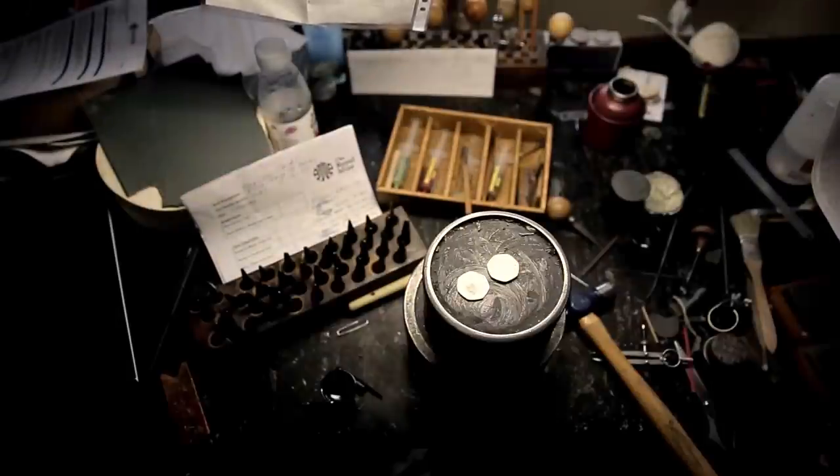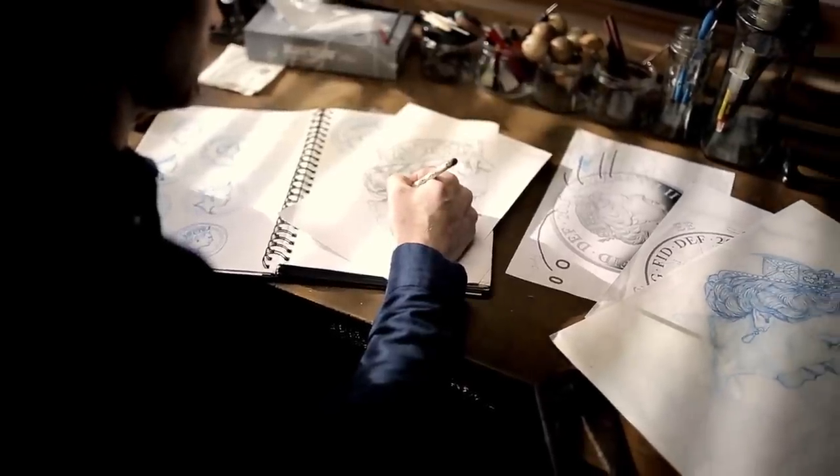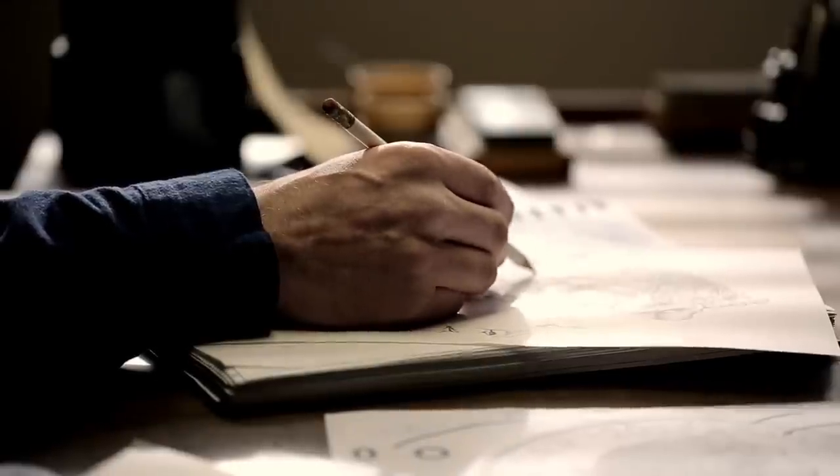For the first time since the reign of Edward VII, a new coinage portrait has been designed by a member of the Royal Mint's team of engravers and designers. Jody Clark, aged just 33, had studied illustration at the University of Central Lancashire, experience that he was then able to put to good use in coin design when he joined the Royal Mint.